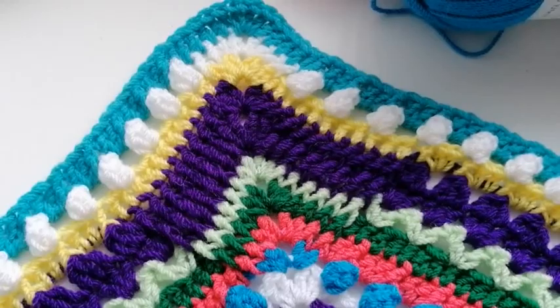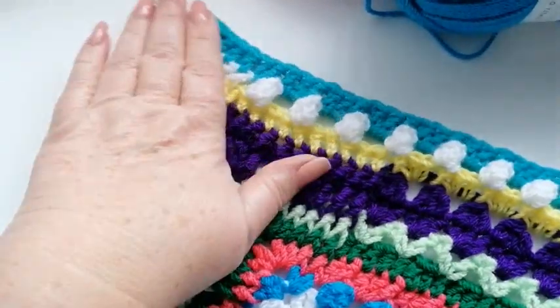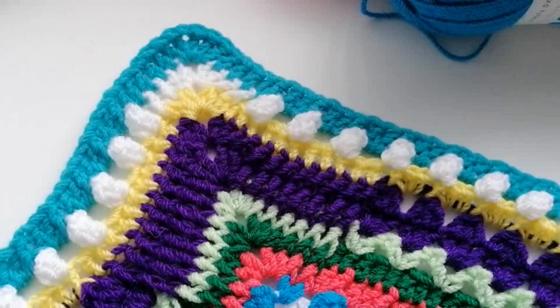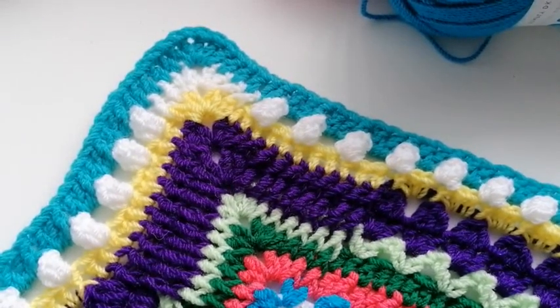So once you've worked all 4 sides and joined to the corner space with a slip stitch, that's the end of this part, which is part 5 of the Eanair crocheted throw.